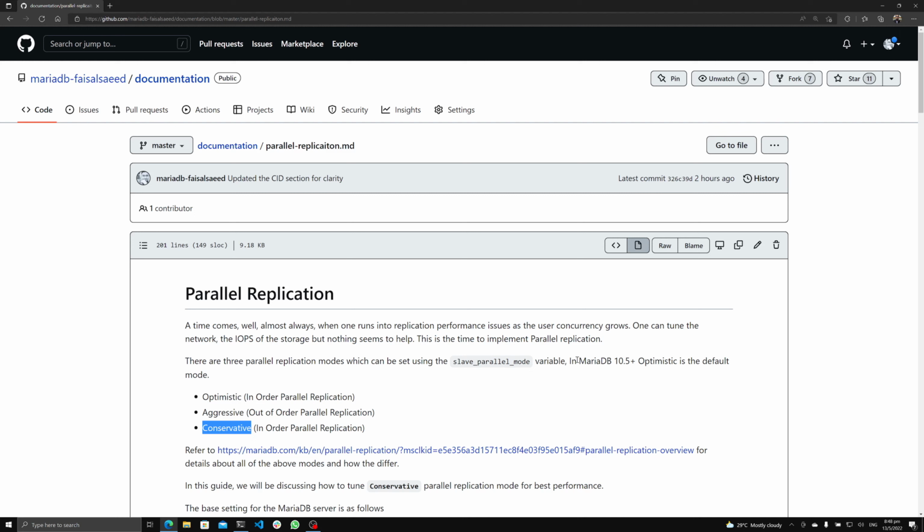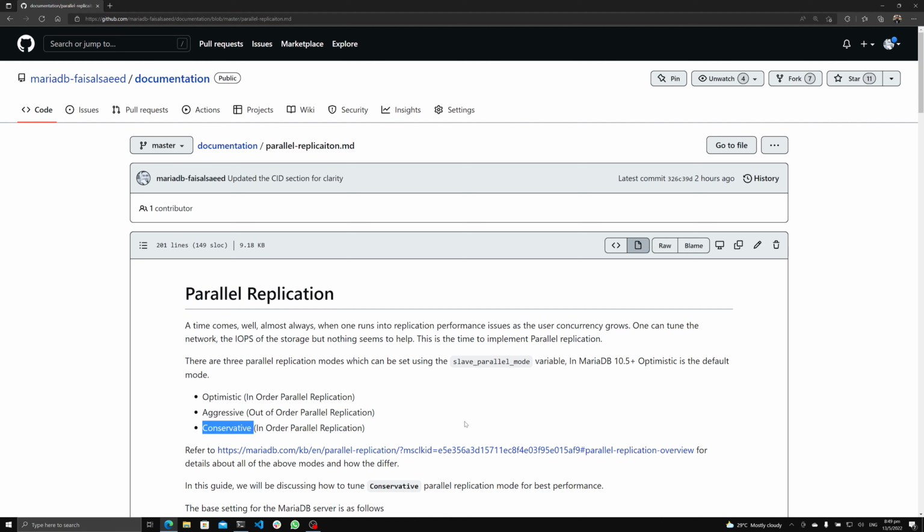Take note that from MariaDB 10.5 onwards, optimistic is the default mode, right? But I still prefer conservative mode, because optimistic mode can lead to some issues in some specific scenarios. So that is why we don't want to go into that.